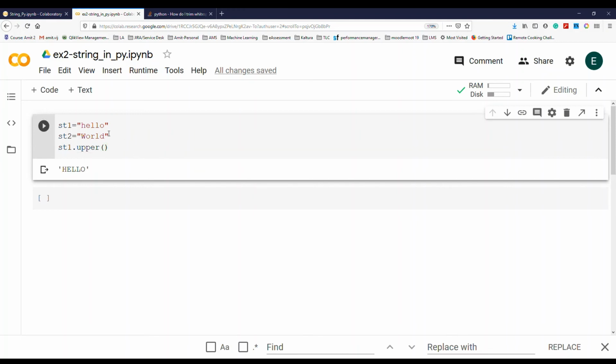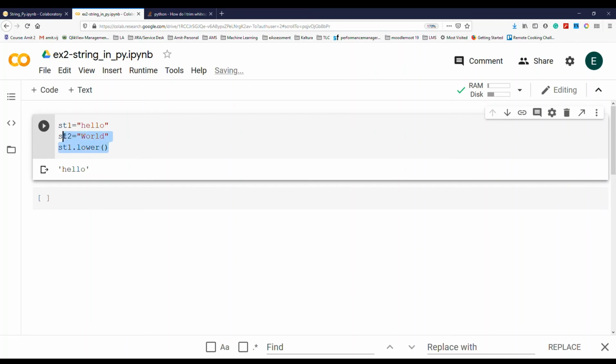So everything will be upper. You can see it was in lowercase here, but after using this we have uppercase. Similarly, we can use the lower function, so it will give us everything in lowercase. So that's another function that I wanted to discuss.